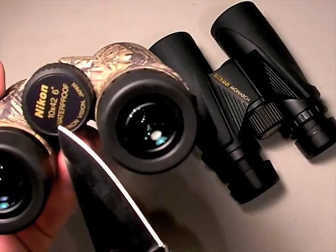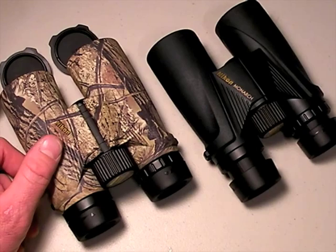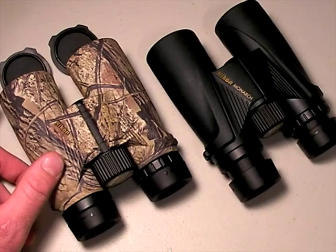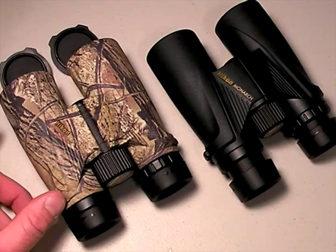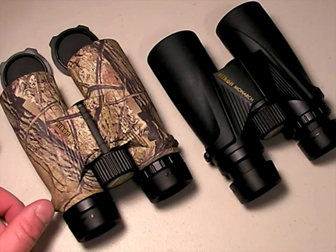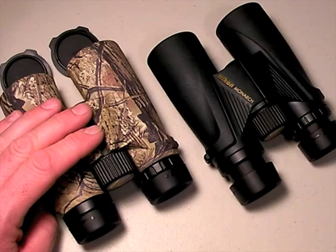What does that mean? The human eye has an exit pupil of anywhere between 3 to 7 millimeters — generally around 5 millimeters — depending on your iris and how much light it's letting in. Most binoculars, if properly made, will match or beat the exit pupil of your eyeball. As it gets darker, you might want more light transmission because your pupil opens up and can absorb more light — and you'd want a binocular that can give you that.